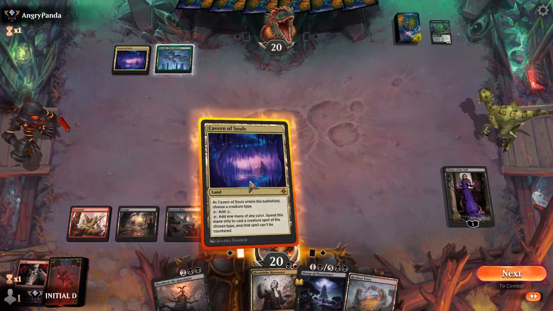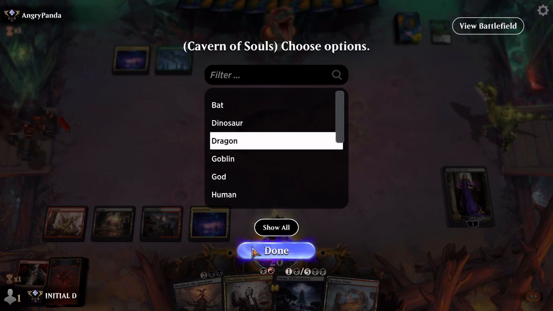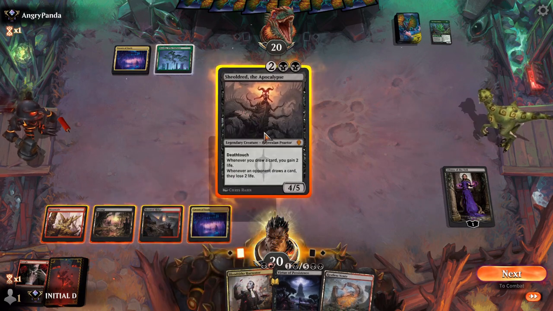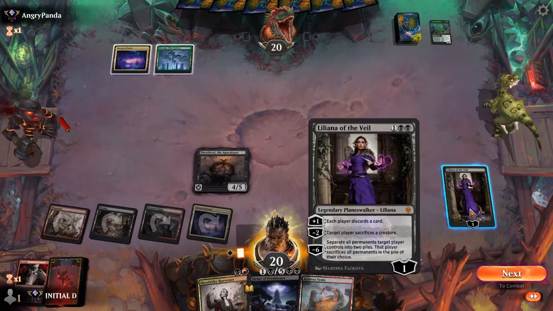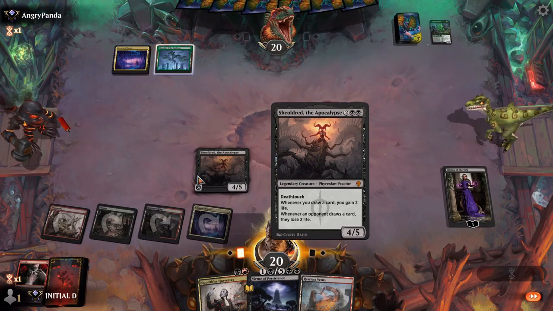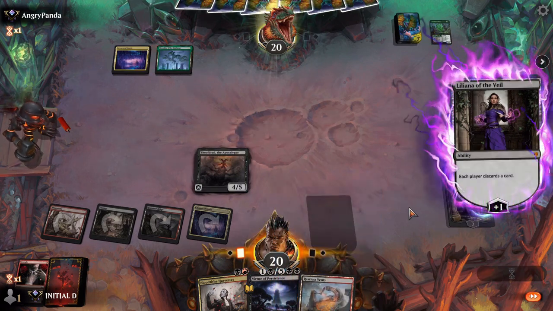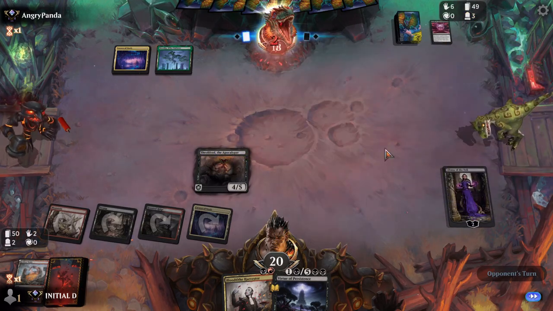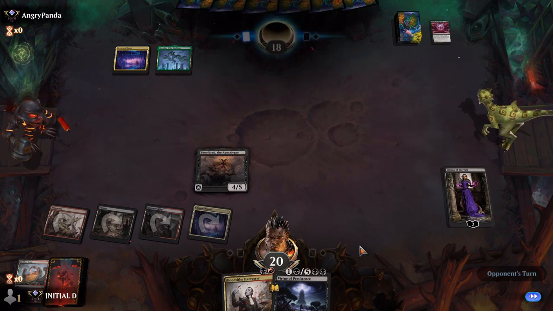Okay, we can pop down Cavern of Souls here. I'm going to select Dragon. Then we are going to pop down our Sheldred. We are leagues ahead right now. And we will also make this discount. Just because. Drop it. And our opponent scoops. Easy GG's.